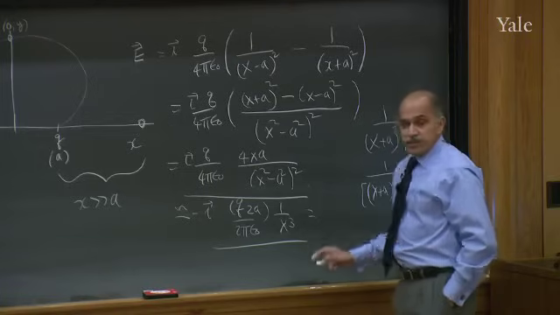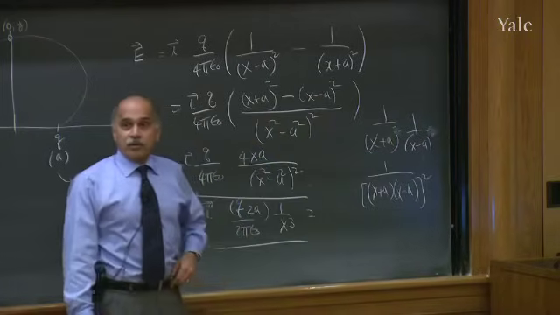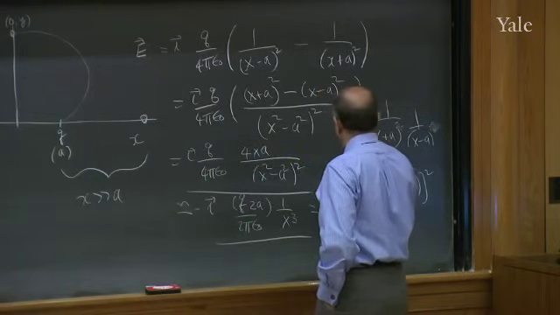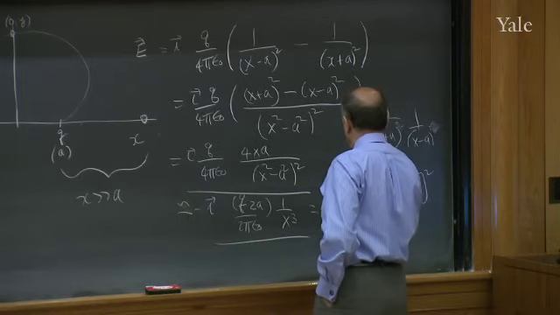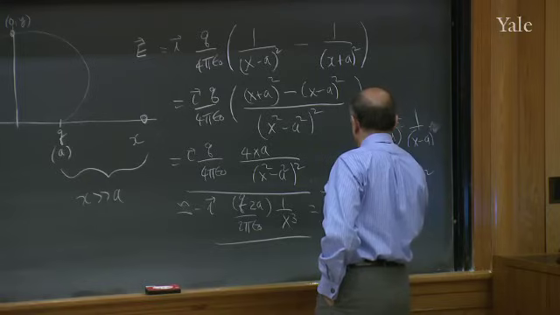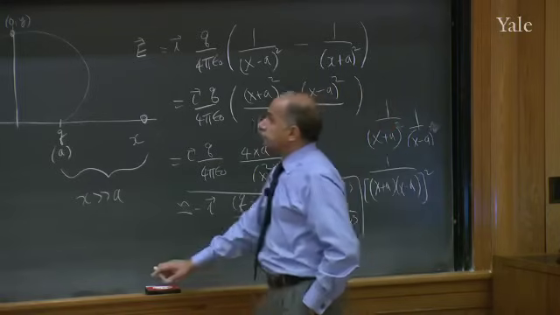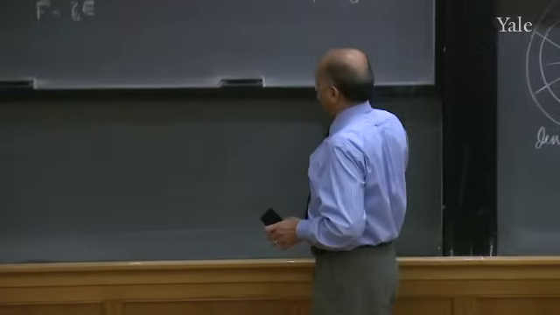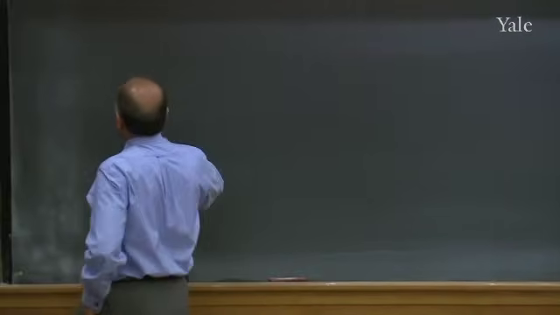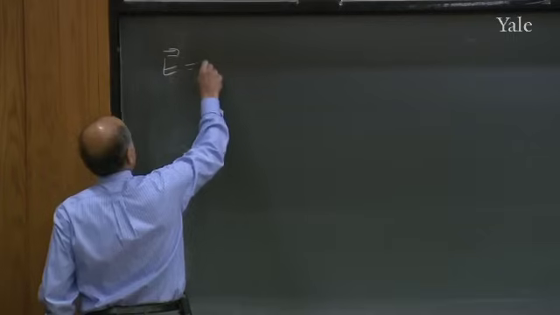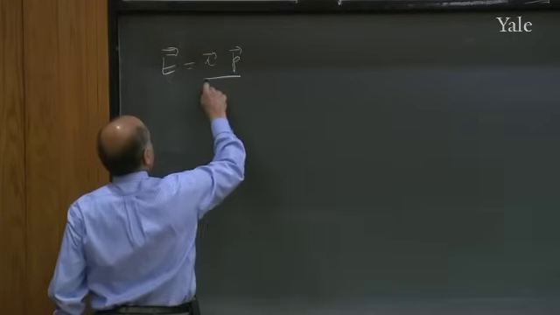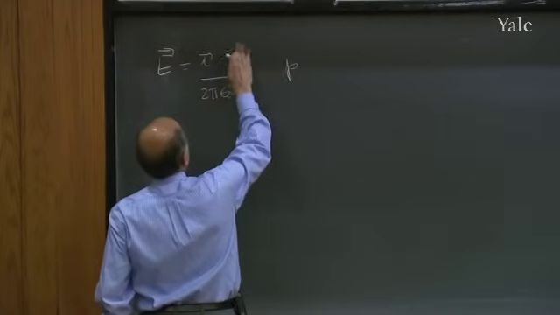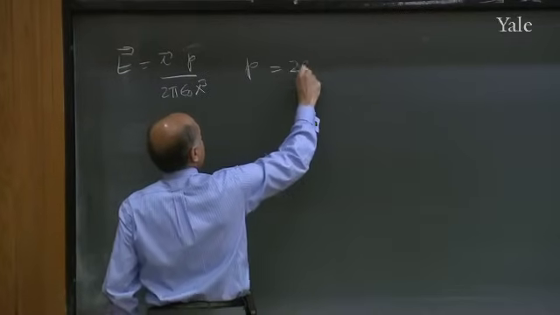Can everybody see the last formula here from wherever you are? I'm going to write it as I times p divided by 2 pi epsilon 0 x cubed. So the final formula I had was electric field E equal to I times P divided by 2 pi epsilon 0 x cubed, where P is equal to 2aq.